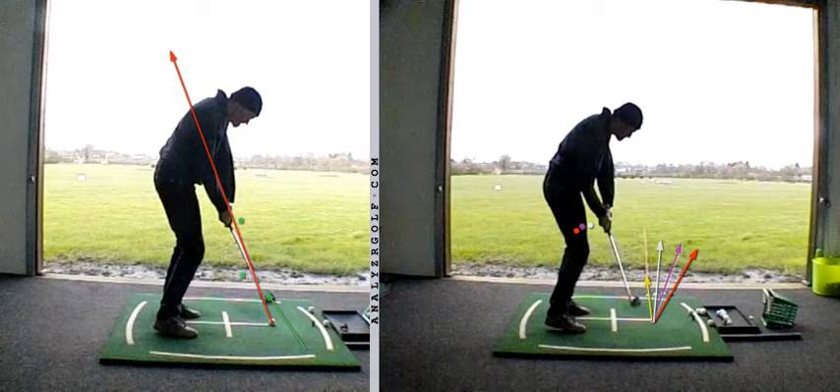You can see that the sweet spot of the club is over the target line far too soon. Using the visual of your swing viewed from above — there's the target line — in order to hit the ball we swing in an arc, and the club should only really hit the target line at the low point of the arc. But we're hitting the target line on the left well before impact, meaning we've come above the plane line and off the plane during the downswing. That's your over-the-top move, if you will. It's not a classic over-the-top — it's not happening dramatically or in transition — it's happening gradually throughout your downswing.